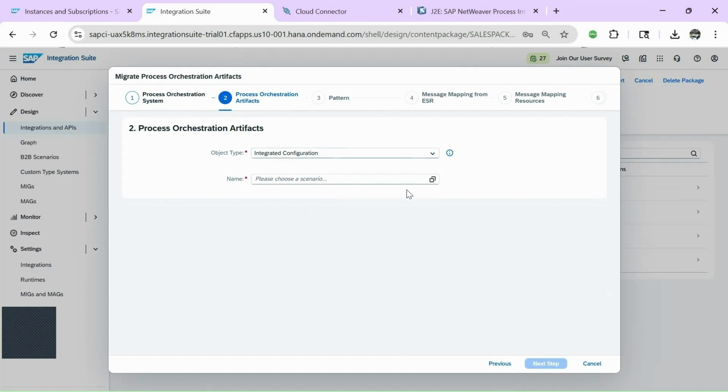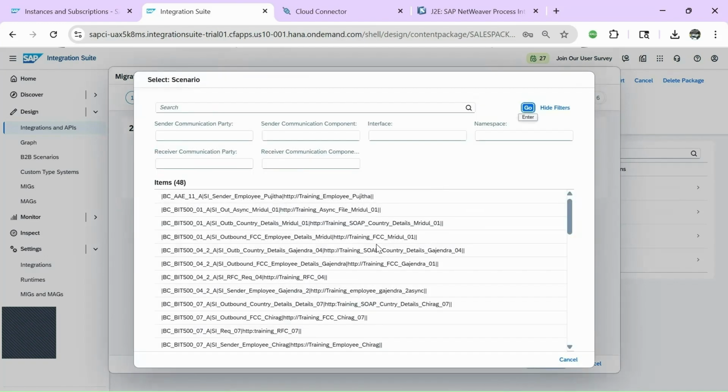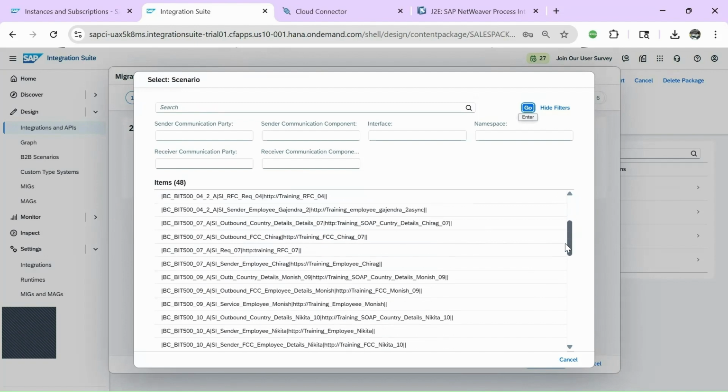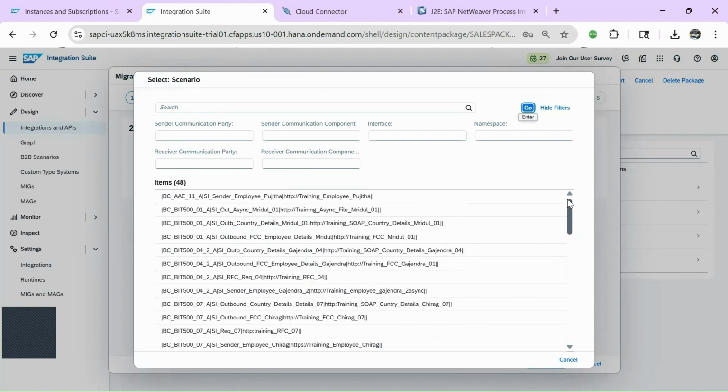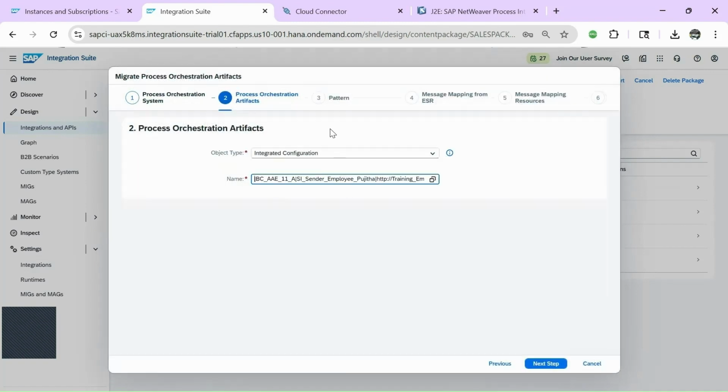Next, within this, you can choose your scenario, right? So I'm able to see all my ICOs, integration configuration objects. Say, for example, I will select the sender employee. So this is one of the ICO, which I have.